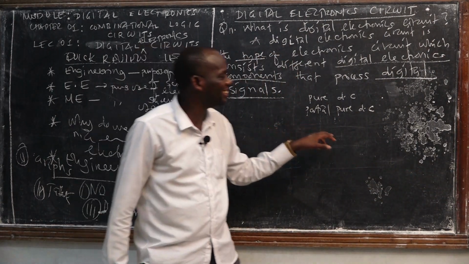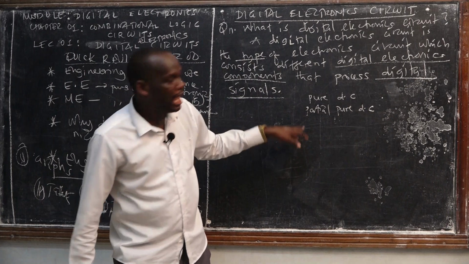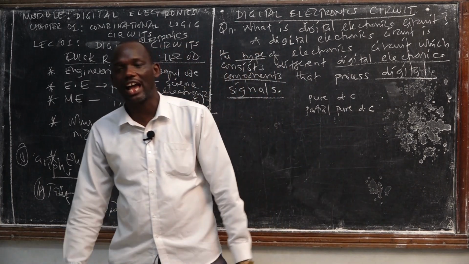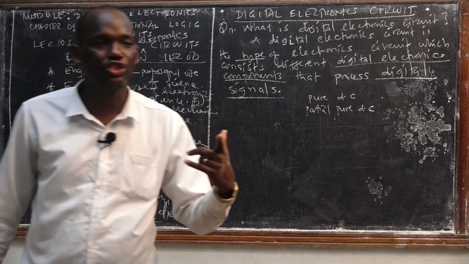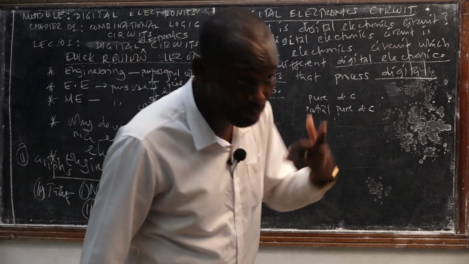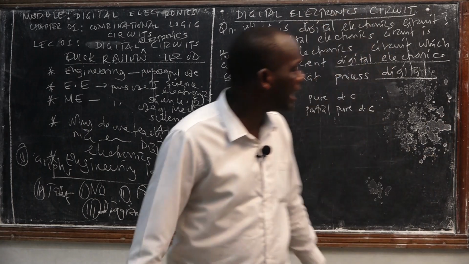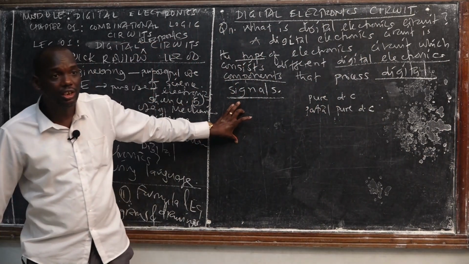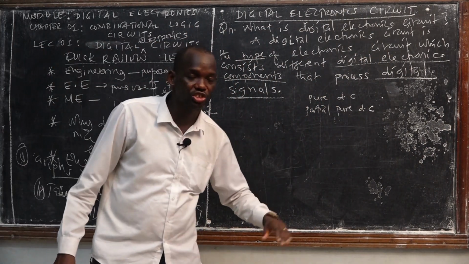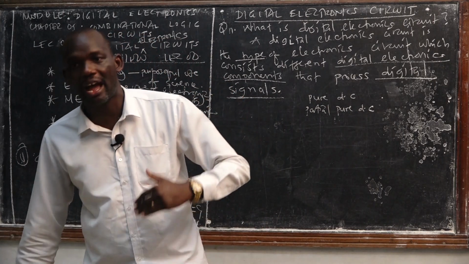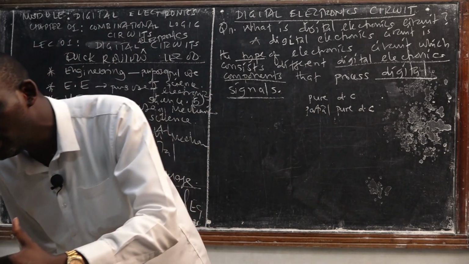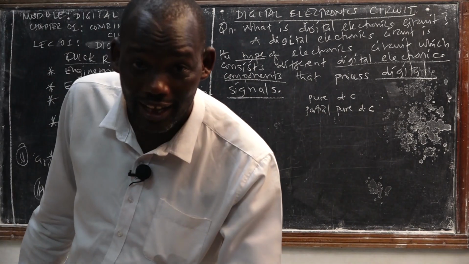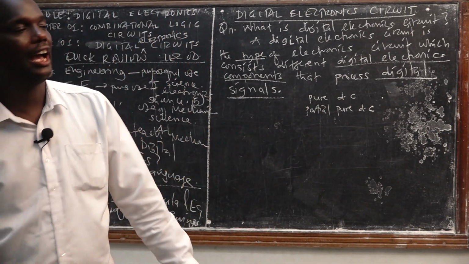Yes, my students there say, sir, repeat again. A partially pure digital electronic circuit is a circuit which consists mainly of digital electronics components. When I say mainly, I mean that the large part is digital electronics components, but it might also consist of some analog electronics components or power electronics components. Is it clear? Very important.